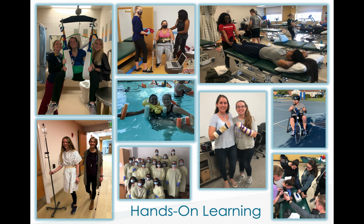Throughout their course of study, OT and PT students also learn similar skills such as how to transfer patients, how to use durable medical equipment such as canes and walkers, how to properly don personal protective equipment, and how to read and take vitals. Our OT and PT students also learn how to assess and use modalities such as electrical stimulation by practicing with multiple e-stim machines that we have in our lab spaces.